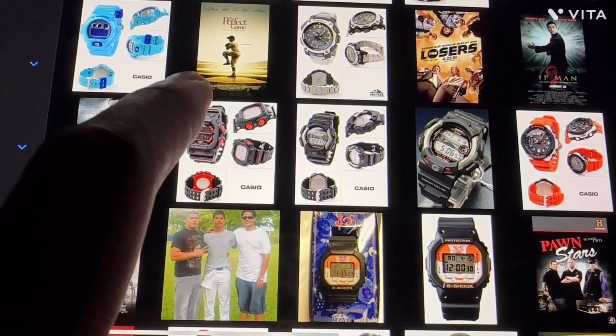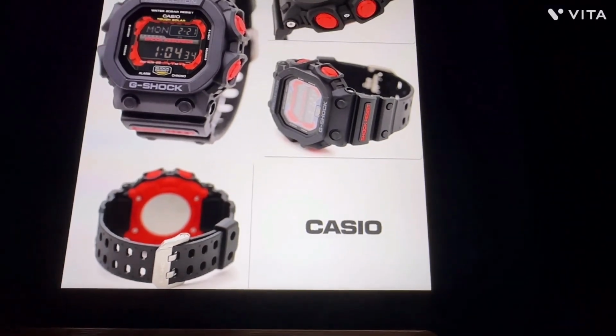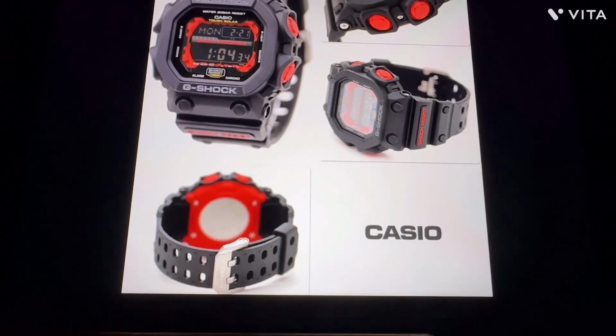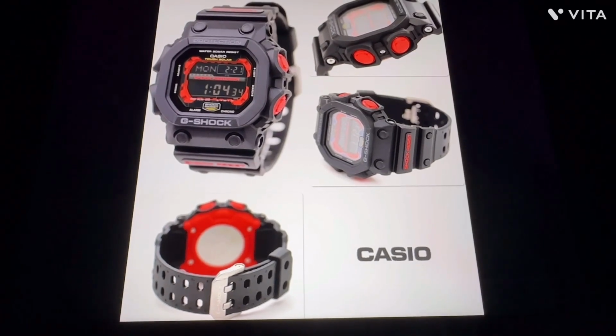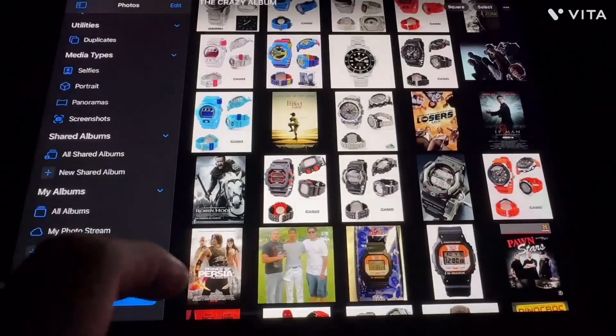So with this one, we're talking about the squares, and this is part of the Mudmaster line. Well, it doesn't say Mudmaster, but this is a GX56. And if you could tell, if it had the multiband, it would might as well be a Japanese domestic market release version. This is the US version.